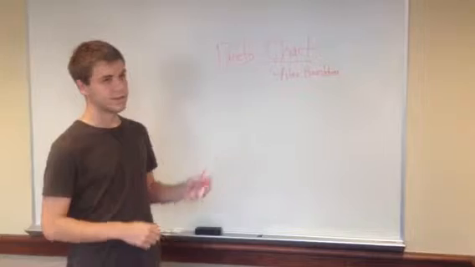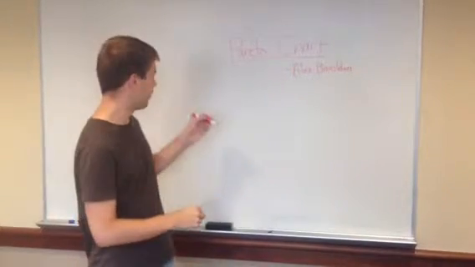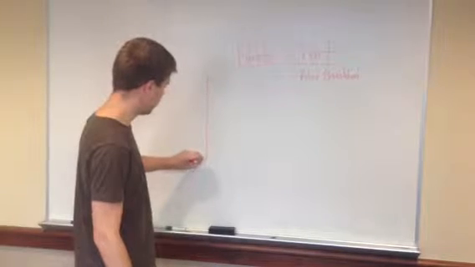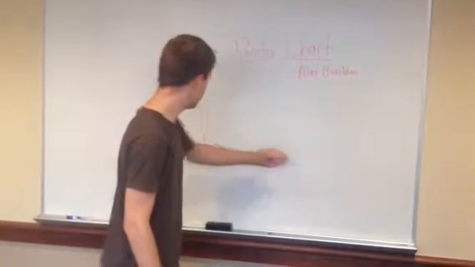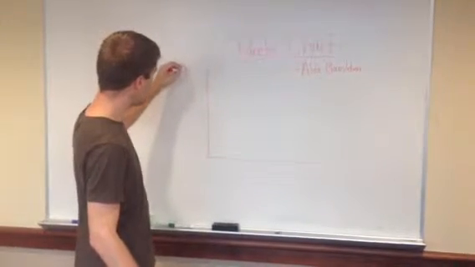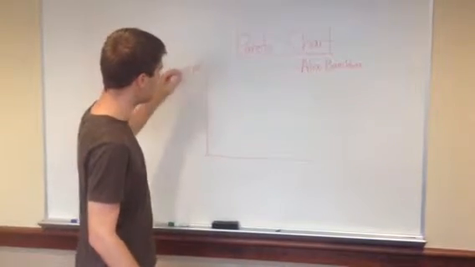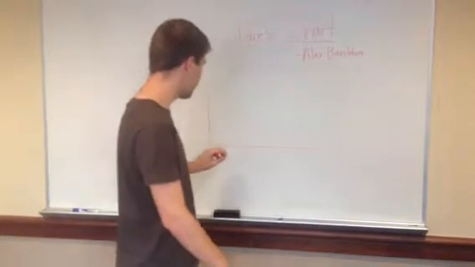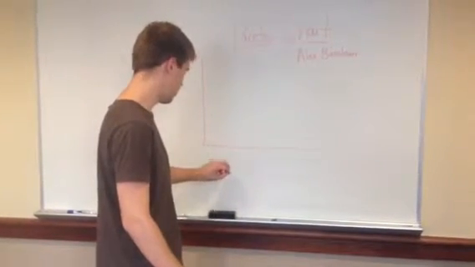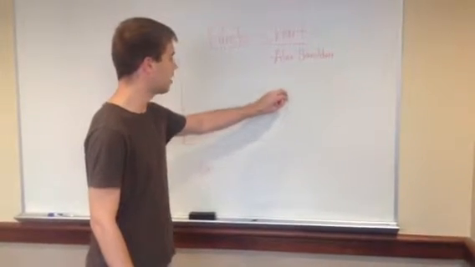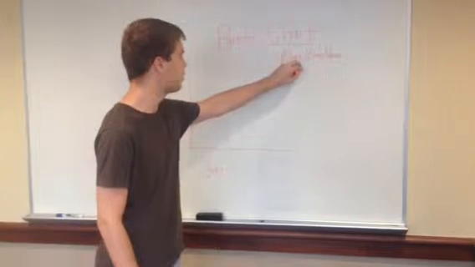So a Pareto chart is going to consist of 3 different axes. On the vertical axis, you're going to have the number of people, for example, who say that there is a certain problem with any one of these 8 categories. Let's say it's 8. And then on the horizontal axis, you're going to have each of the bars. And then on the far right axis, you're going to have a cumulative line which will eventually add up to 100%.